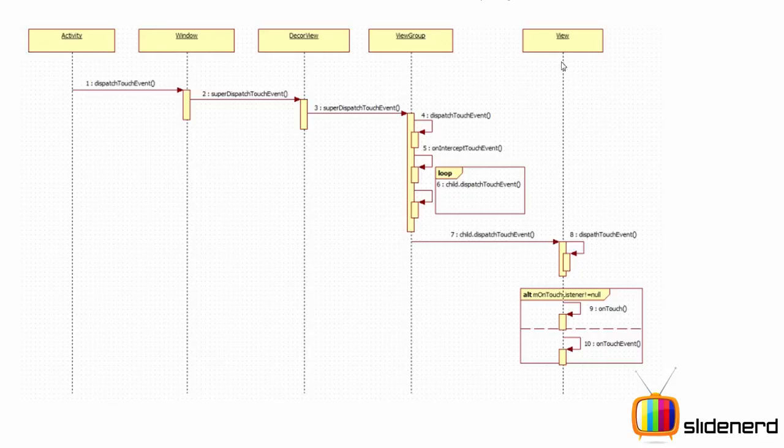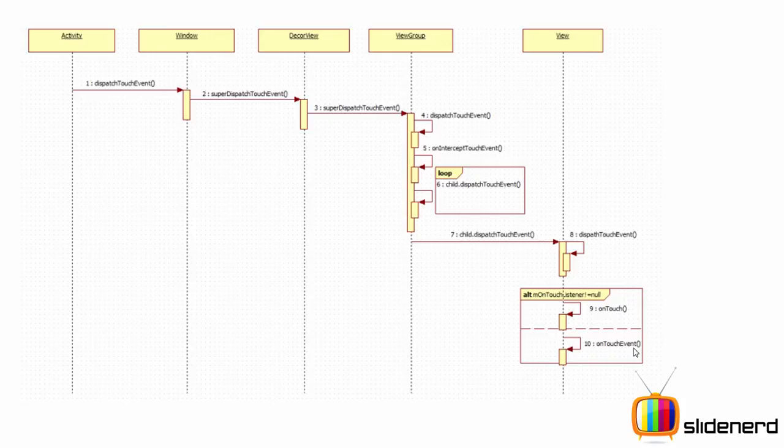In other words, that is going to go here to the view that is the text view or the button, and here there are going to be two things that are going to be considered. First, did you set an OnTouchListener on this view? If yes, then the onTouch method of that listener will be called first, followed by the onTouchEvent method for that view. If there is no listener, then onTouchEvent will be directly called over here. Now onTouchEvent is a boolean method. Basically, you have two things that you can return: either true or false. When you return true, it means that you have processed this touch event inside your view, that is your text view or your button or whatever. But if you return false from onTouchEvent, it means that you're not interested and things take a different turn. So what turn do they actually take?